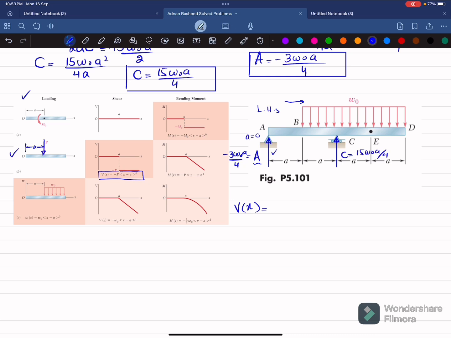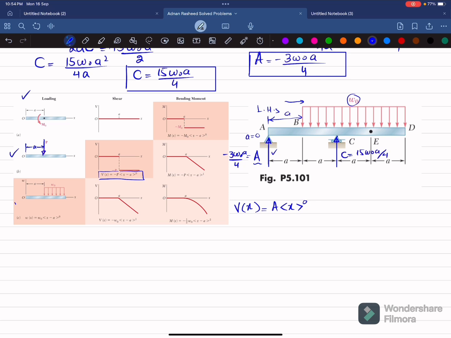So we can write it as, for downward load it is minus P. So here I will write, instead of P we have load A into X minus A is equal to 0. So it will be AX naught. Okay, the second load is, you can see, is uniformly distributed load and it is at a distance of A.